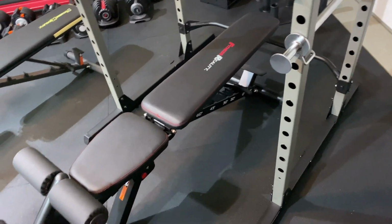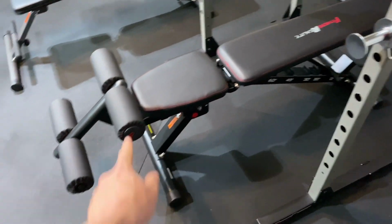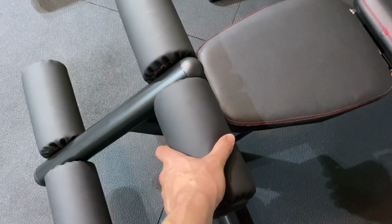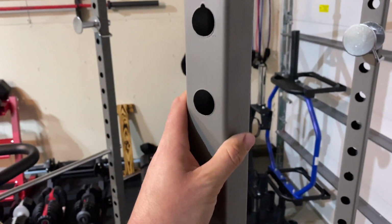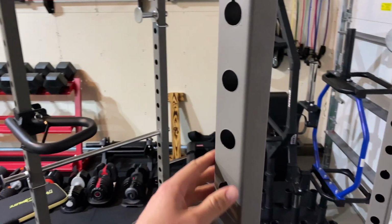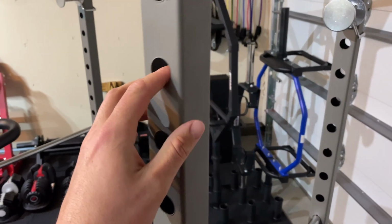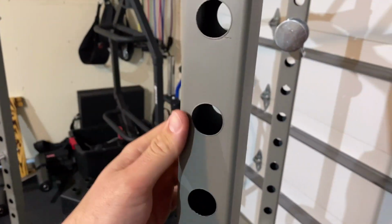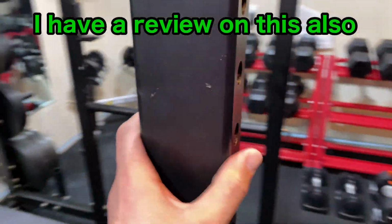And it has decline, incline, all that stuff. It has a zero gap option, kind of like the Rep AB-5000, where you can close this gap. It's got the nice leg attachment. This is the 2x2-inch upright. So if you're going to get any attachments besides what I link or what they have specifically for this power rack, just make sure it's 2x2 with the 1-inch holes. And obviously some of the bigger ones, like say my T3 power rack, have a 2x3.